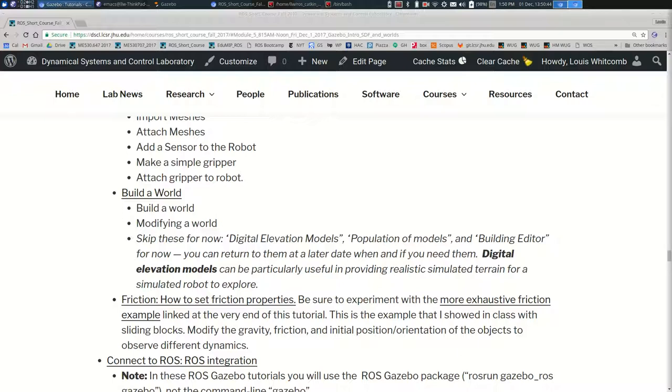Obviously, in this environment, digital elevation models is potentially a hugely important thing, because we'd like to be able to fly the vehicles over simulated terrain that we get from some multi-beam source, and then actually test how our vehicle performs and have simulated sensors and things like that. And it'll do all that in ray tracing for the sensors. Finite sound velocity, it doesn't simulate, but maybe someday. You can skip over population models, building editor, and digital elevation models, and circle back to them when they're important to you, in the interest of getting to the main events.